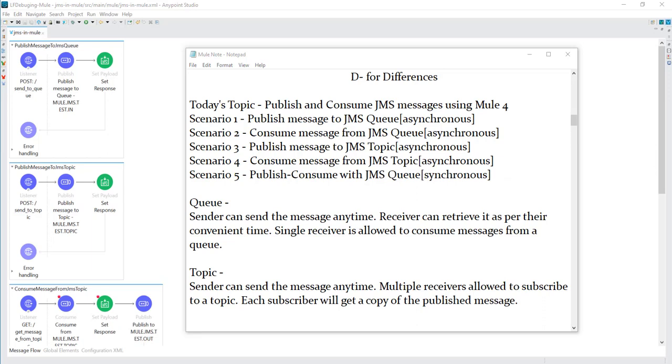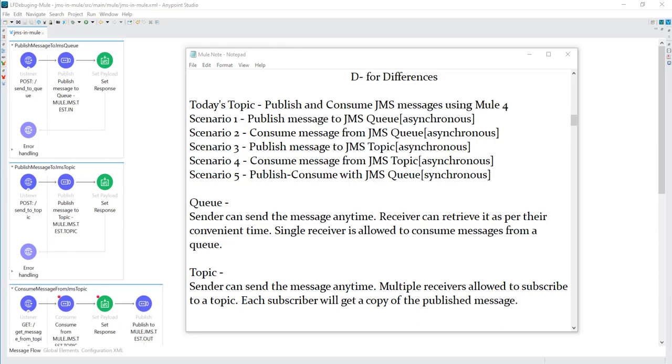You may want the sender system to send messages to the queue at any time, and the receiver system does not need to be online at that particular time. In those scenarios we can use queues. These are basically asynchronous messaging techniques.